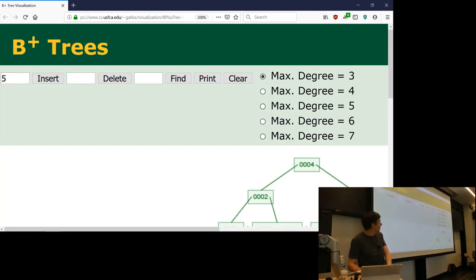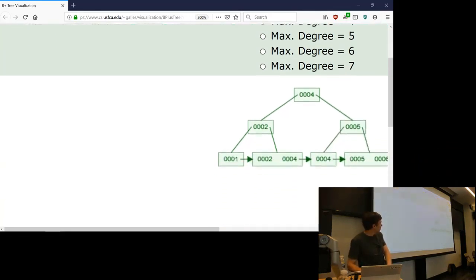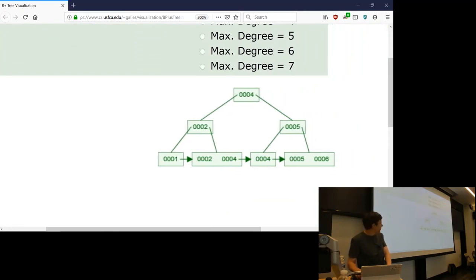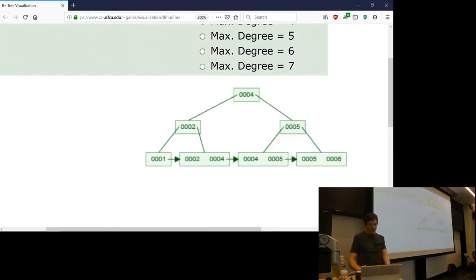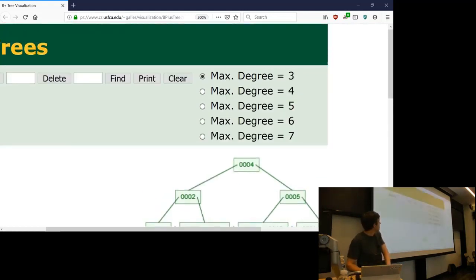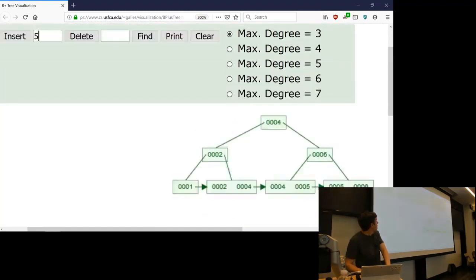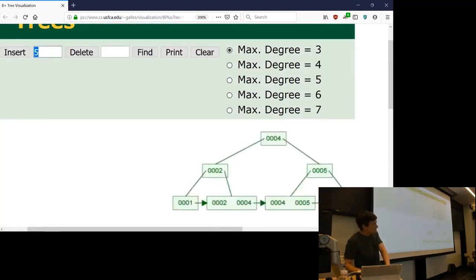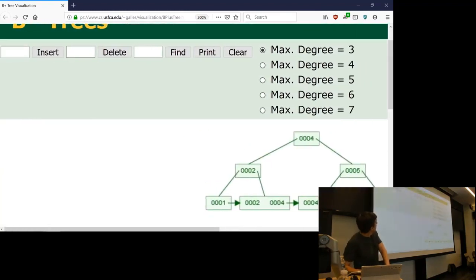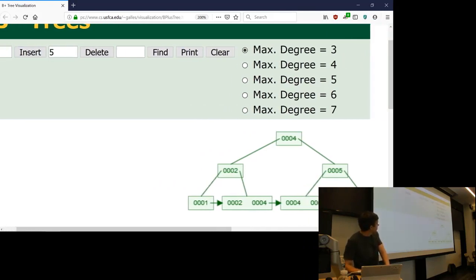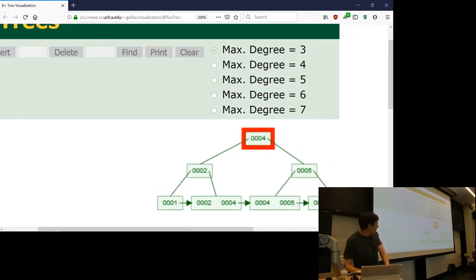All right, let's start with delete 5. Let me scroll down and then hit enter so we can see this. All right, so it does a traversal. Oh, that was insert. Sorry. Delete 5. Yeah, that's insert, that's delete. Again, sorry for the low resolution. All right, so let's delete 5. In this case, it should find both of them. I guess it only found one of them, so let's delete the other one.